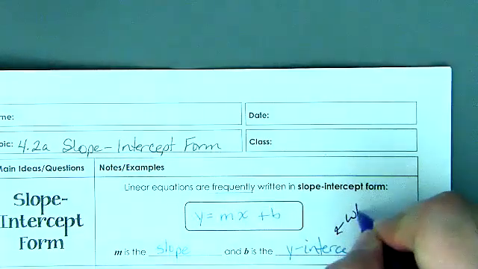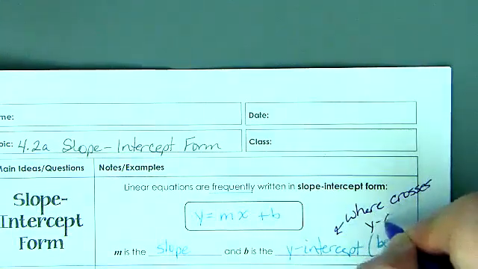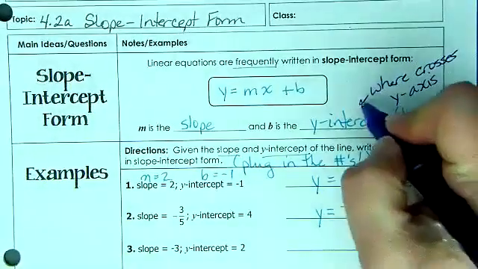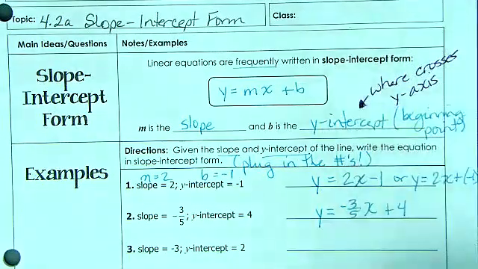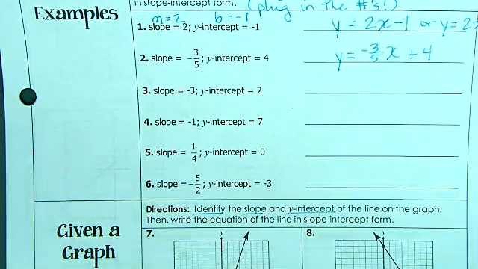The y-intercept is where it crosses the y-axis. That is what the y-intercept is, where it intercepts the y-axis. So that's going to be at this point right here, 1, 2, 3, 4. So this is b, and that's actually at -4 because it's below 0. So now we plug in, and I have y equals 3x minus 4 as my answer.